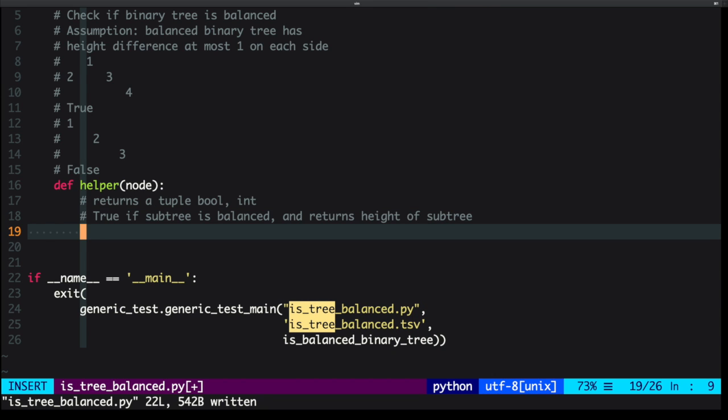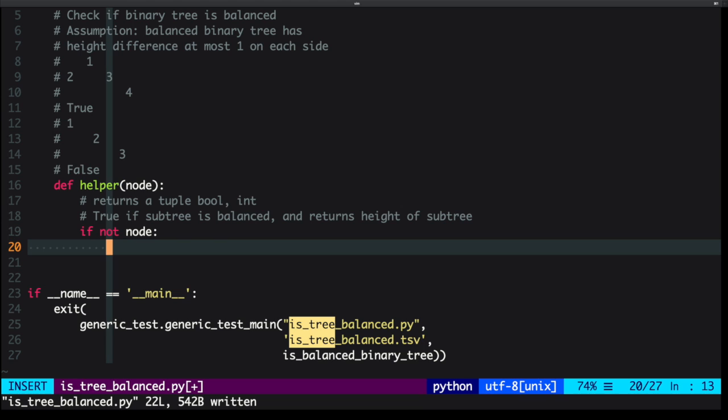By default, if we don't have a node, we're at the null case. We're going to return true, and we're going to return -1 because no tree does not have any height, and -1 is going to be the default for that.